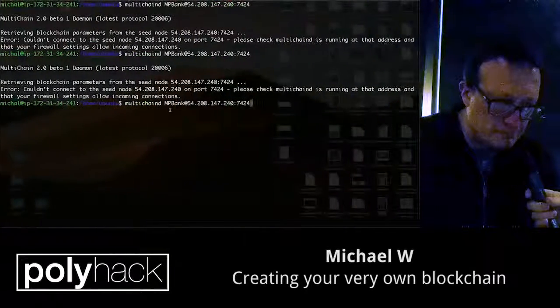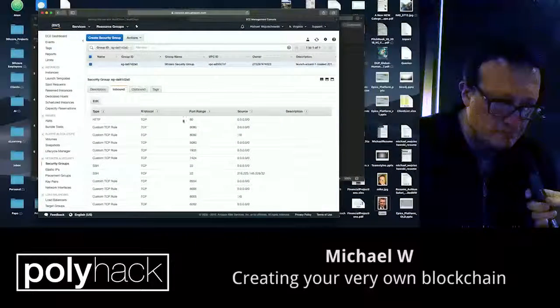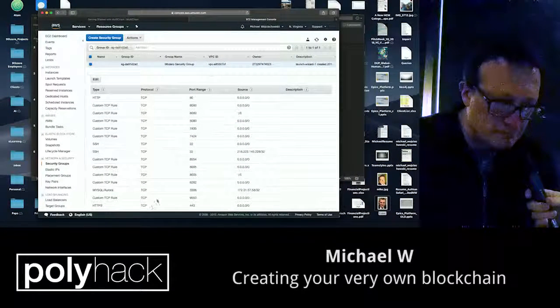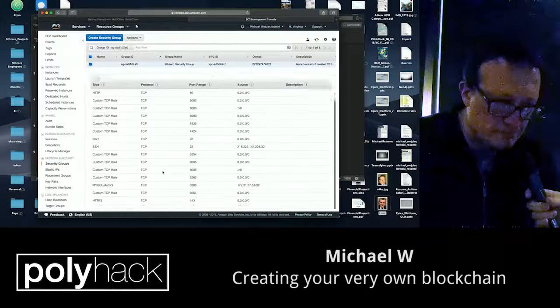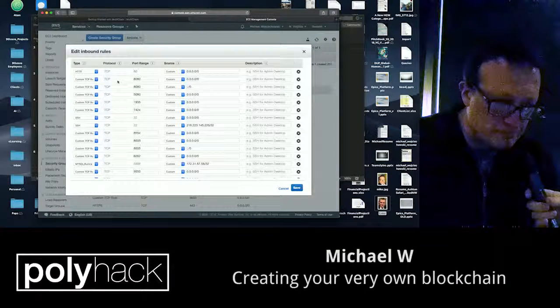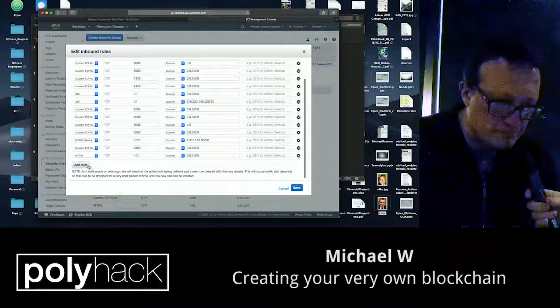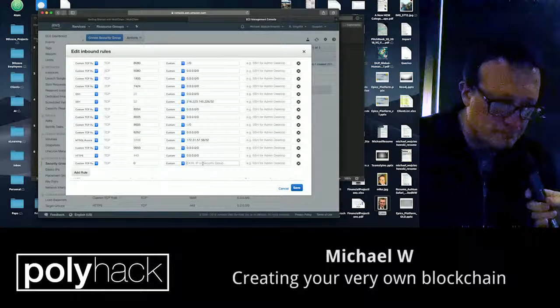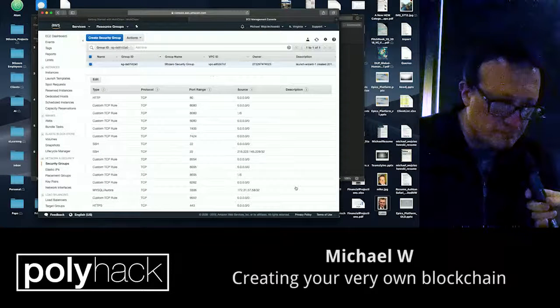MP Bank, that's fine. Why don't I see this? Okay, fine. 0.0.0.0. Custom TCP, 7424. Yes, good old AWS. Why isn't it?